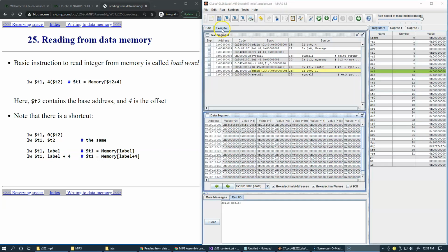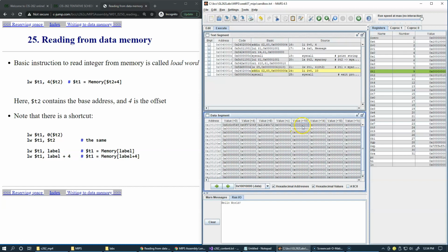All right. And one more note on the actual address of our array. So you see that we've been able to load the address of the beginning of our array into register T2, which is this value, which is like 10010010. And so the base address shown here in this data segment view starts with all zeros. So then it shows that this is offset 0, offset 4, 8, then 12, and this is plus 10.